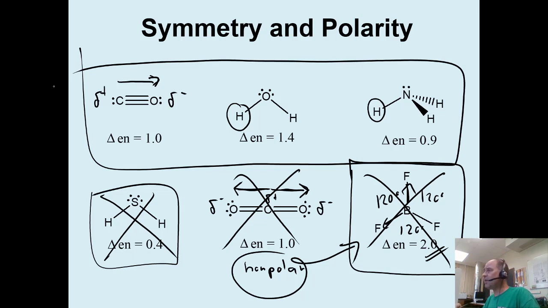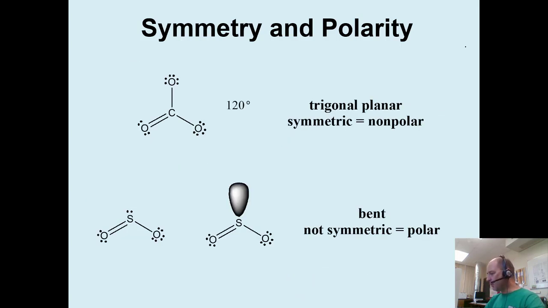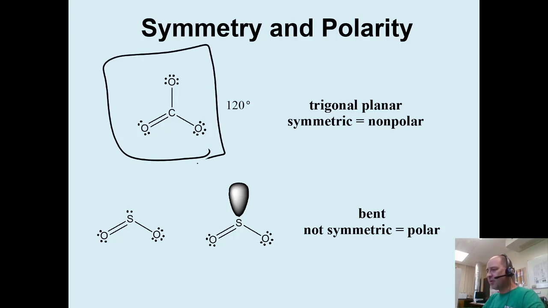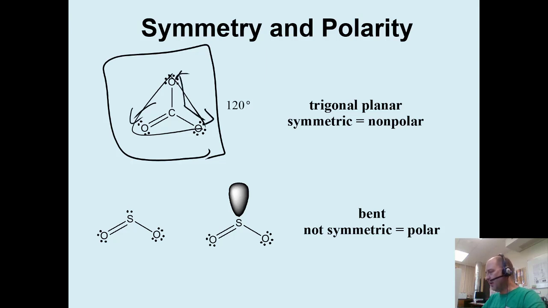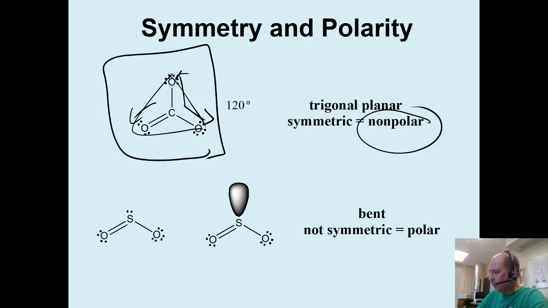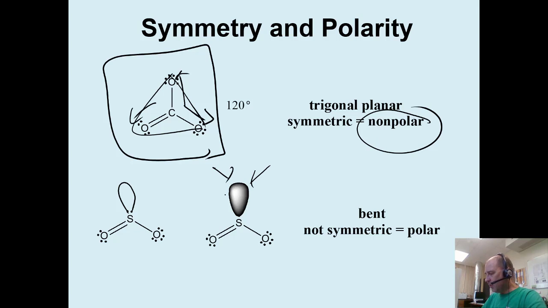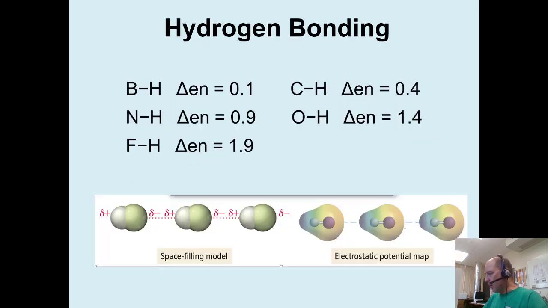You need to look at the difference in electronegativity to get a polar bond, but you also need to look at symmetry. Here's another example of two molecules where one is polar and the other is not. For the first one, you can argue it's symmetrical — trigonal planar — so even if there is a dipole in the bonds, there wouldn't be a dipole moment, making it non-polar. For the other, one of the regions is occupied by a lone pair, which changes the symmetry; the overall shape is bent, which is non-symmetrical and therefore potentially polar.